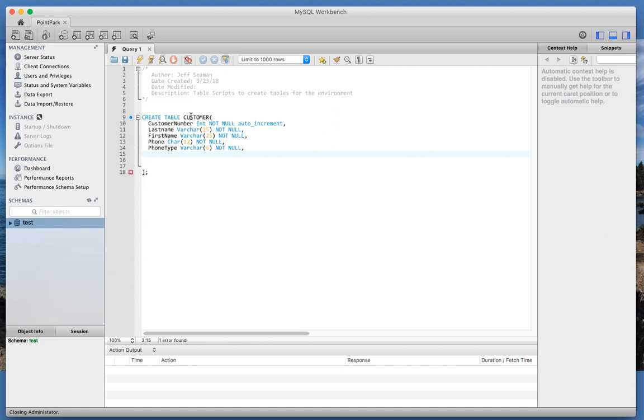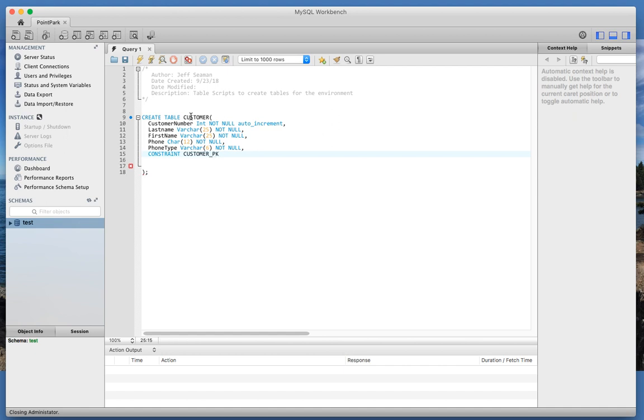And then we're going to create a primary key. We're going to have a constraint that our customer number is going to be considered our primary key. So we're going to type in constraint. We're building this constraint on here, and we have to come up with a name for the primary key. Normally it's the name of the table, so the table name is customer.